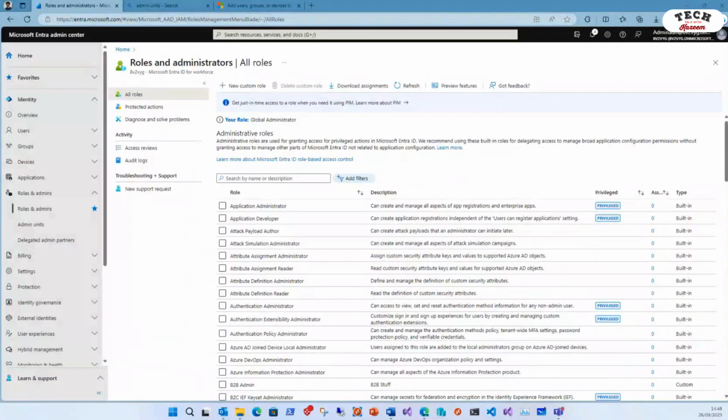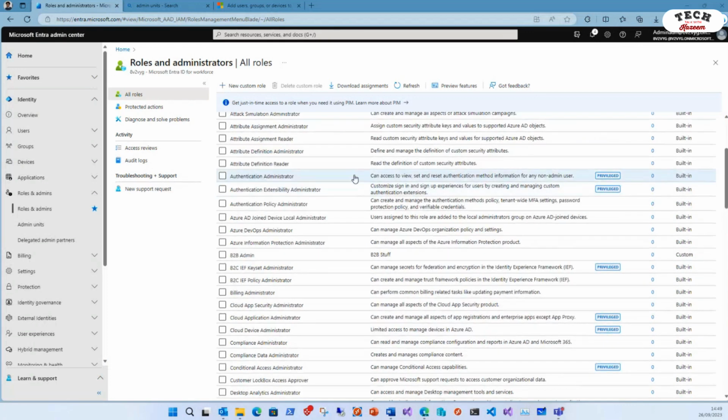Okay, so where can we locate them on the Entra portal and how do we utilize them? Let me share my screen and then we can have a look. I'm in my identity section. Under roles and admins, we have the roles and admins option. As you can see on my screen, the role that I currently have is a global administrator, but I might have guys that will only need to view user details. So this is where I can go and look at the role.